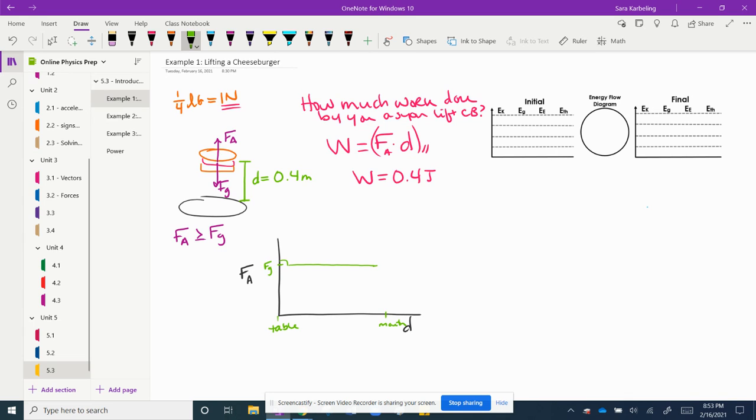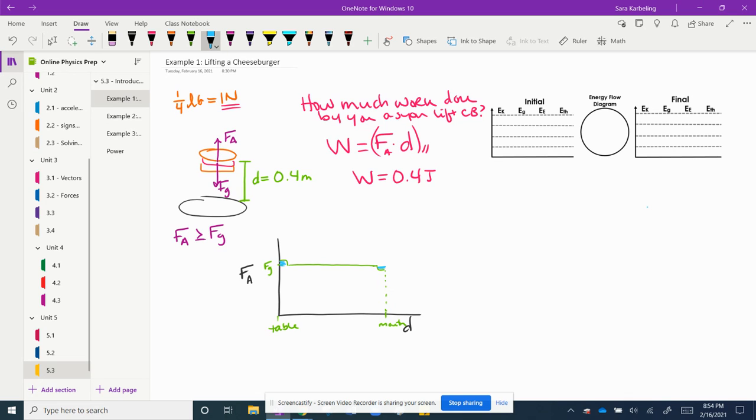I don't disagree. So there's going to be a little bit of something going on at the beginning. And then if you want the cheeseburger to stop at your mouth and not just keep going up, up, up, which would be kind of awkward, again, we're talking good manners here, then we're going to have to apply a little bit smaller force at the end. The game is, though, friends, and this is where I want you to see this because it's so cool, okay? This little blip here and this little blip here kind of cancel each other out.